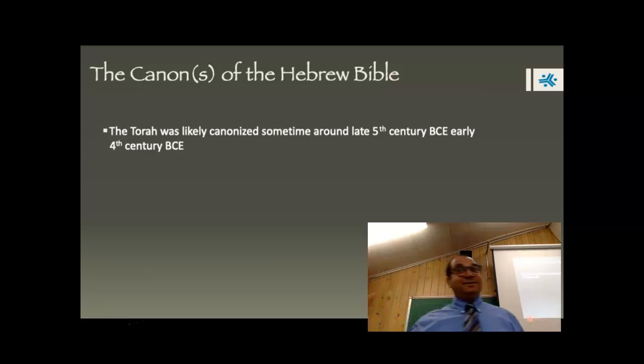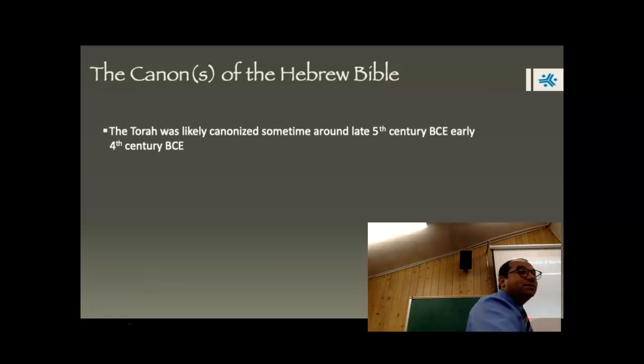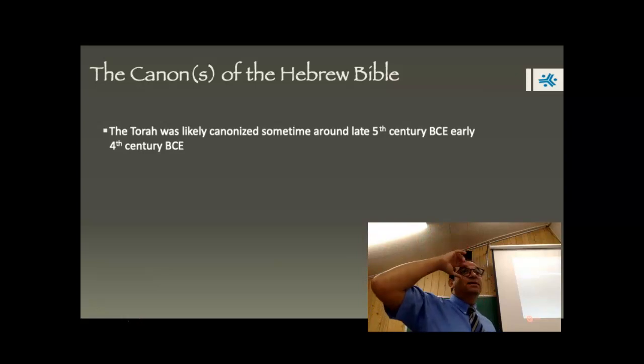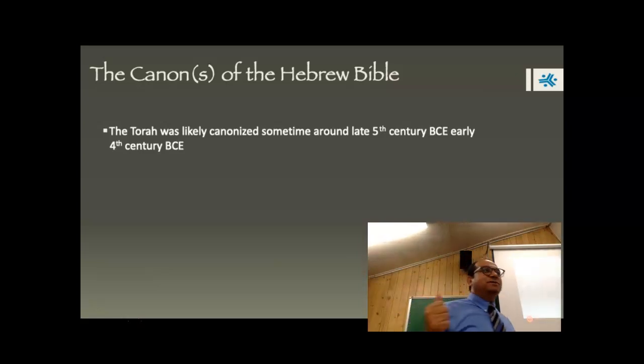So the Septuagint, which is the order of the books that the Protestant canon follows and the Catholic canon follows, decided to put the book of Ruth right after the book of Judges because historically it connects with the book of Judges. The first verse in the book of Ruth, it says, in the days of Judges. Well, then where would you put it? Right after the book of Judges.